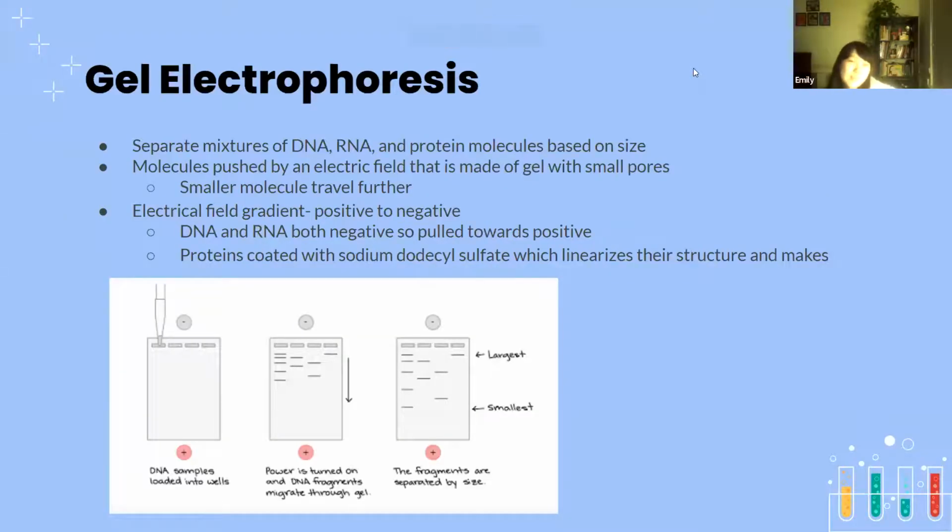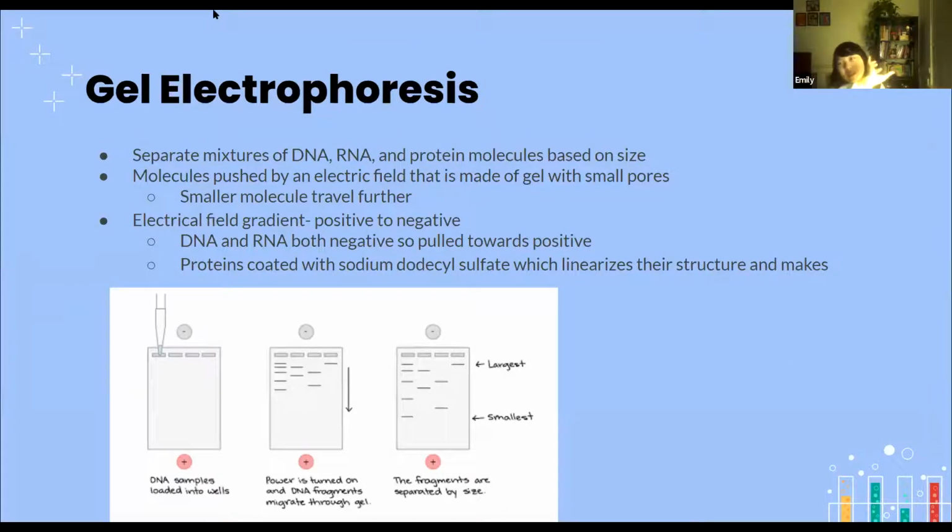So the first technique we're going to be looking at today is something called gel electrophoresis. Gel electrophoresis is a biotechnology technique that basically separates things based on their size. Usually it's going to be a mixture of DNA and RNA. RNA is, if you want to make a protein, you first have your DNA that codes it. You have your RNA that takes the DNA code and gives it to the protein, and then you have your protein. In case you forgot what RNA was.